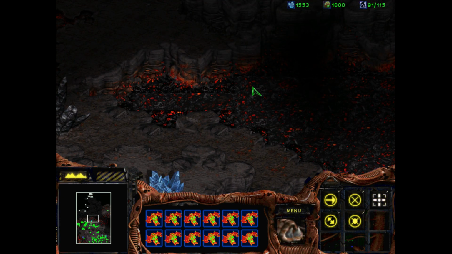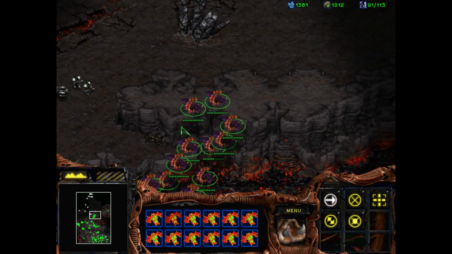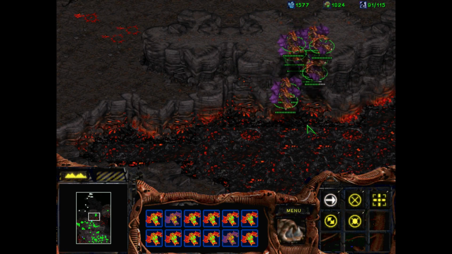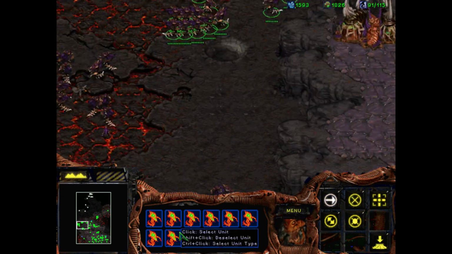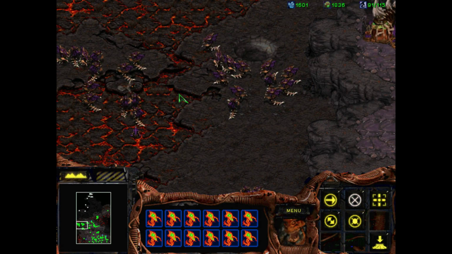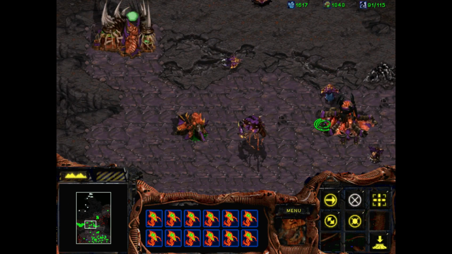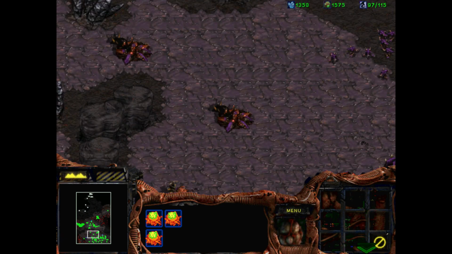You guys come over here. Alright. We're not going to keep doing that. We're just going to harass them a little bit. Let them come back. Alright. Unit 2's down here. Unit 3's. I got this unit here. Sweet. Oh, okay, I got my new hydralisks.